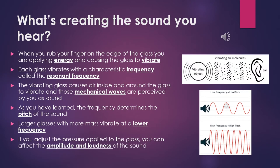So what's going on here? When you rub your finger on the edge of the glass, and actually adding vinegar helps with that a little bit, you're causing that glass to vibrate. Each glass has a unique frequency called the resonant frequency that it vibrates. As you know, the frequency determines the pitch of the sound that we hear. You can actually change the loudness of the sound by adjusting the amount of energy that you transfer to the edge of the glass by applying more or less pressure.